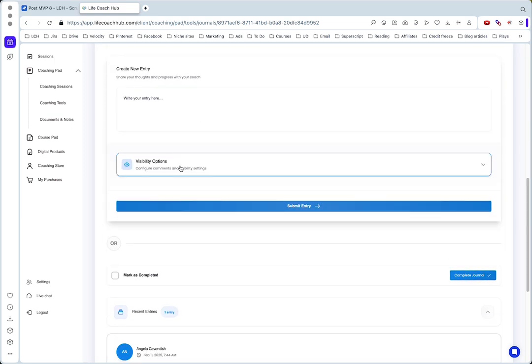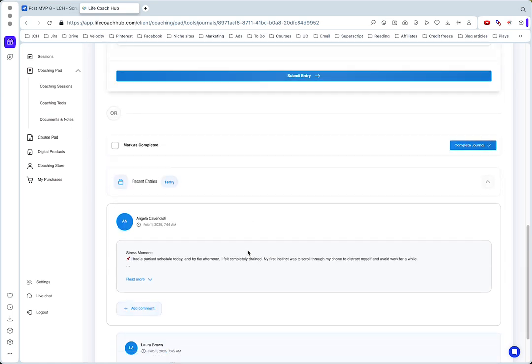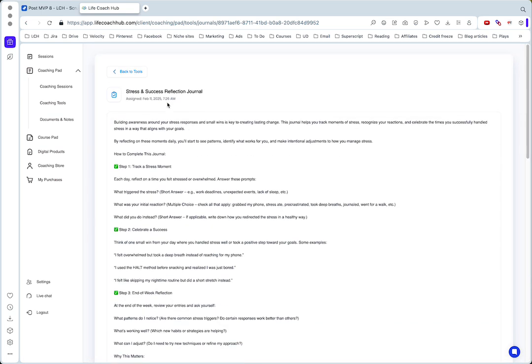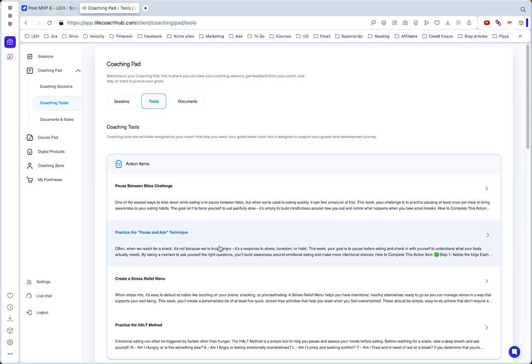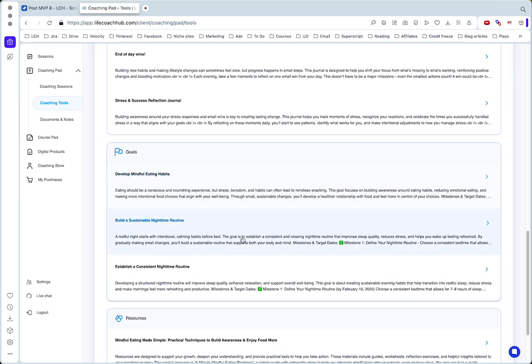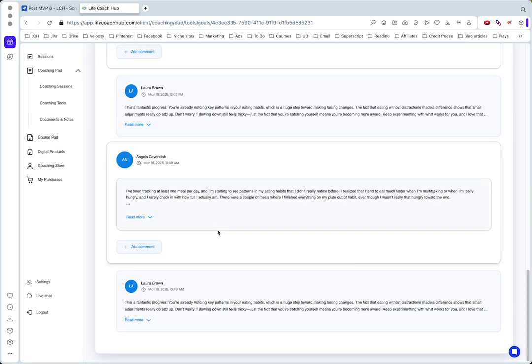This is where they can put their entry and decide who can see it, and if they want comments or not. And it could be an ongoing thing. All right. And we also have our resources and our goals, pretty much the same idea. So our goal here, and we can see the target date, we can see the different milestones when they're due, and so on.